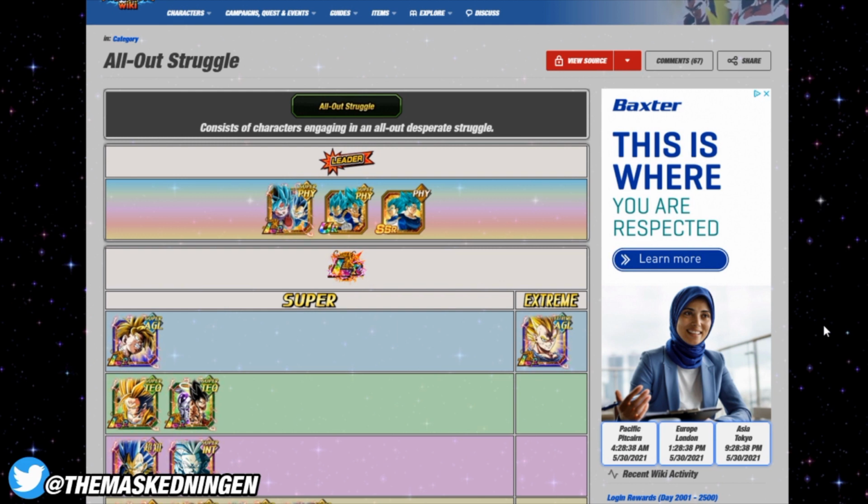So this is another one that is going to be kind of wonky for some people because the main leader is the summonable LR, Dokkan Fest LR, the Goku and Vegeta. So if you don't have them, there is a way you can kind of work around it, but it definitely depends how lucky you got during the 6-year anniversary.